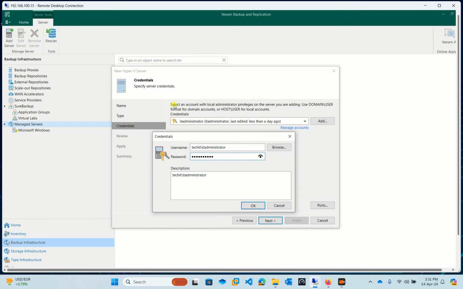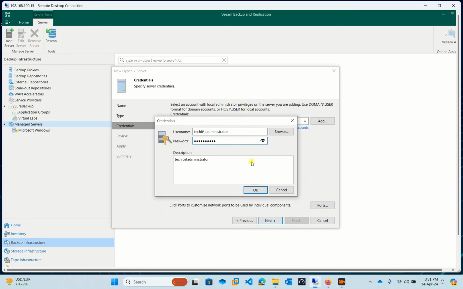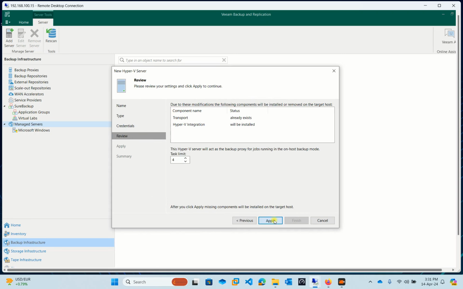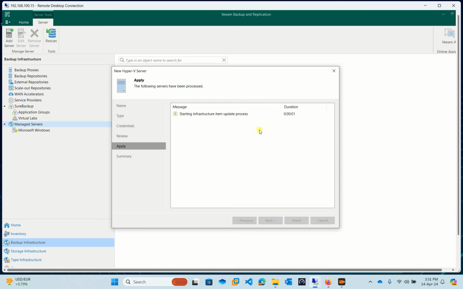You can see it says select an account with local administrator privilege on the server for adding, or you can use domain/user, or host/user for a local account. Click OK, click next. So it will apply, check and verify like what I demoed in the previous session.